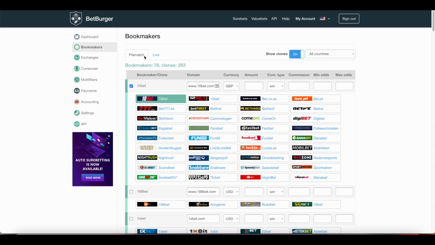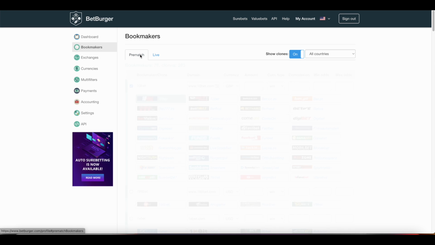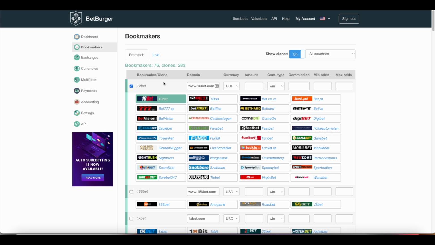If we look in the tab in itself, there's a pre-match tab and there's also a live tab. So you will need to do this for each one. If you're using the pre-match module, then obviously this is pre-match. If you're doing the live betting one, then this is the one for that. But the options that you set on here do not transfer to the other. So first things first, go through. You can see I've got 10bet there. Perhaps you want to change that to 10bet.co.uk, etc. Or depending where you are, if the URL is different, you can change the URL in there.